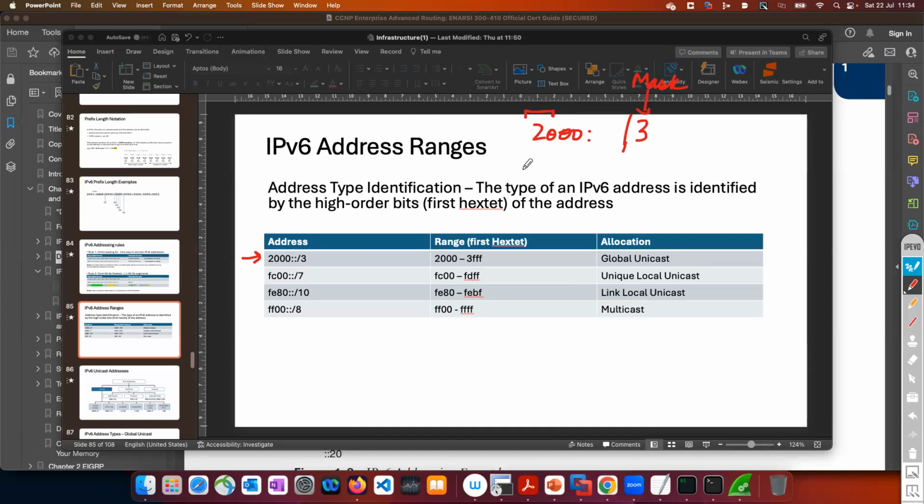If I represent this complete 2000, how many bits do I have? 16 bits. This is hexadecimal notation representing 16 bits. Each hex digit is 4 bits. Can you tell me why 4 bits?